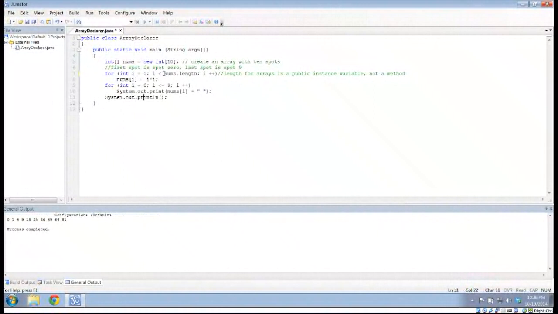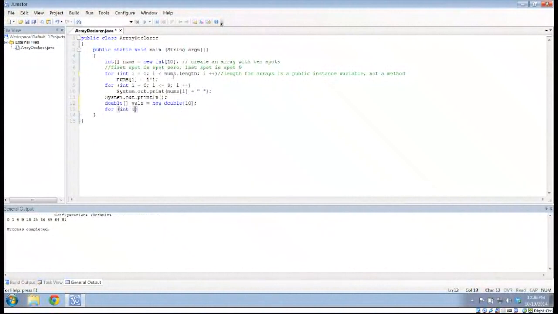Now I can do something very similar to this, making an array of doubles. So I'll say double array vowels gets new double, and we'll go ahead and make this 10. And what I'm going to do now is fill up this list.